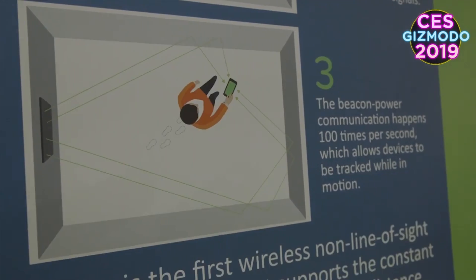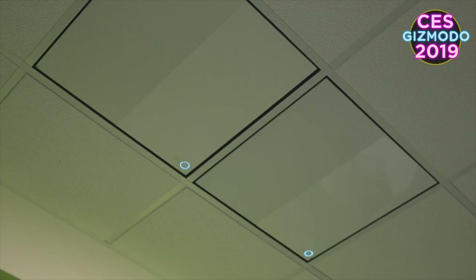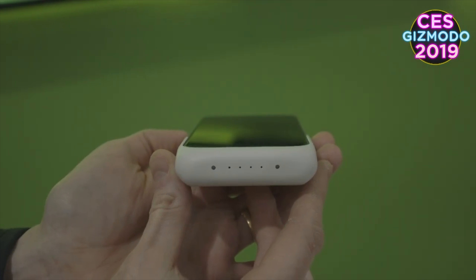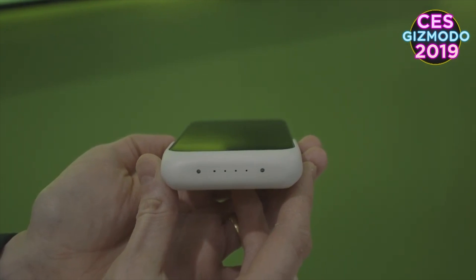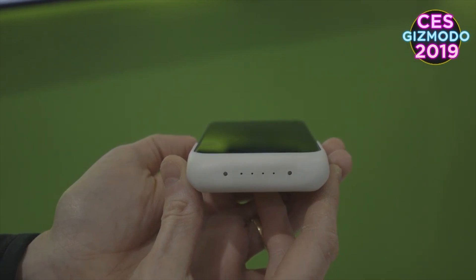It's not harvesting free energy from the universe, however. Spigen's Forever Sleeve works alongside Asya's wireless power transmitters. Similar to how your router is able to broadcast wireless internet around your home, the Asya transmitter generates wireless signals which can be picked up by other devices up to 12 feet away and turned into usable electricity. This is the first product Asya has demonstrated that can charge your smartphone.